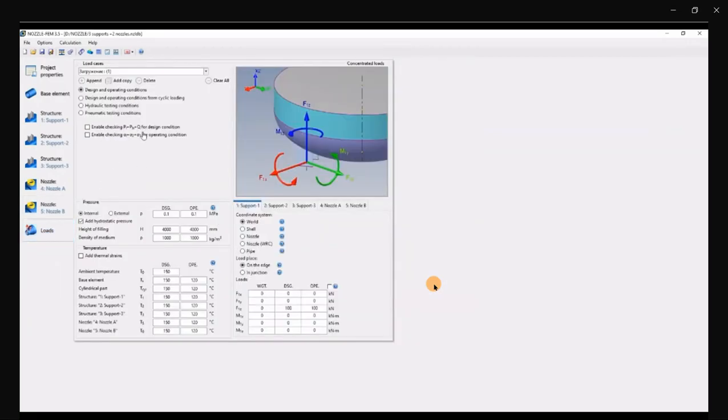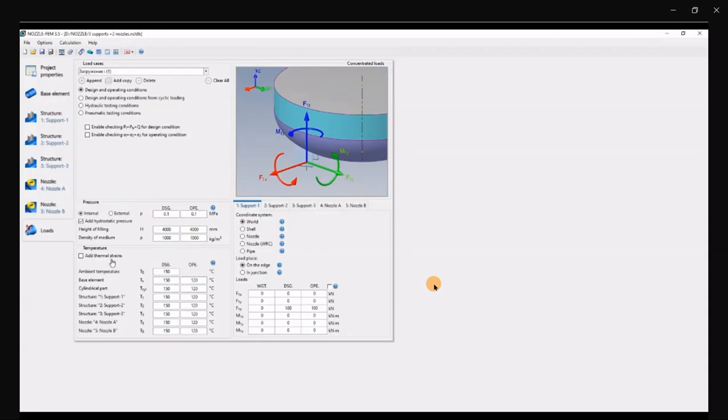To choose condition: operation, or fatigue, or testing condition. Choose additional, maybe enable checking primary, local, primary bending plus secondary for design conditions, or if you don't click here, only for operating conditions.